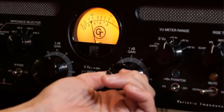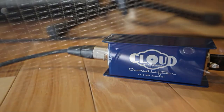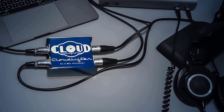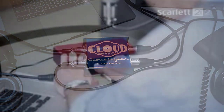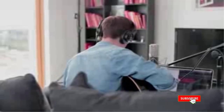Preamps are often overlooked in project and beginning studios, since most are okay to settle with what their audio interfaces have. With some more budget-oriented setups, not having a good preamp driving your mix can result in noisy raw tracks that are a pain to clean up during editing and mixing. This is understandable, since separate preamps are usually very expensive outboard gear, with some examples costing tens of thousands of dollars.